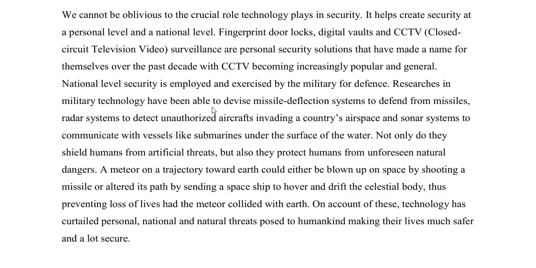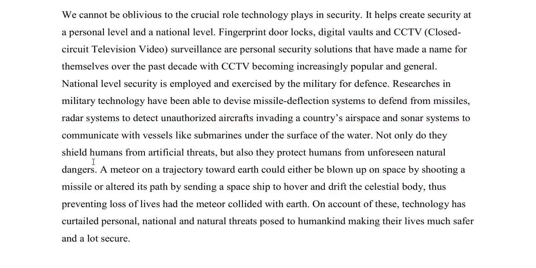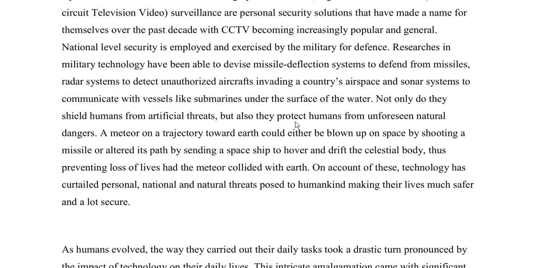Researchers in military technology have been able to devise missile deflection systems to defend from missiles, radar systems to detect unauthorized aircraft invading a country's airspace, and sonar systems to communicate with vessels like submarines under the surface of the water. That is, on land, in air, underwater, how the military is using technology. Not only do they shield humans from artificial threats, but they also protect humans from unforeseen natural dangers. They can protect not only from artificial threats, the bombarding and shootouts, but also from natural dangers like meteors.